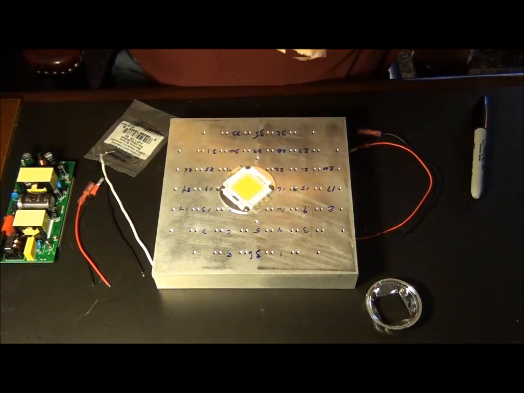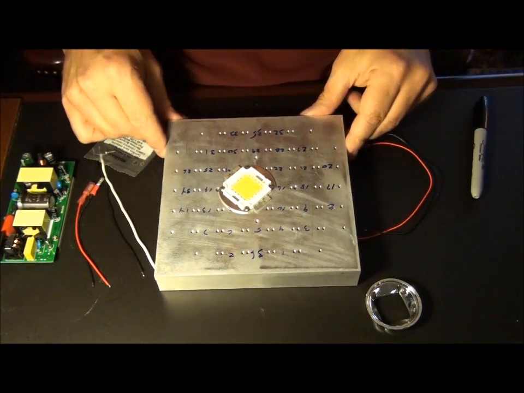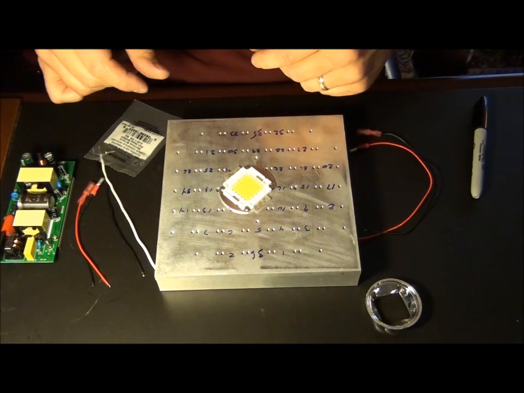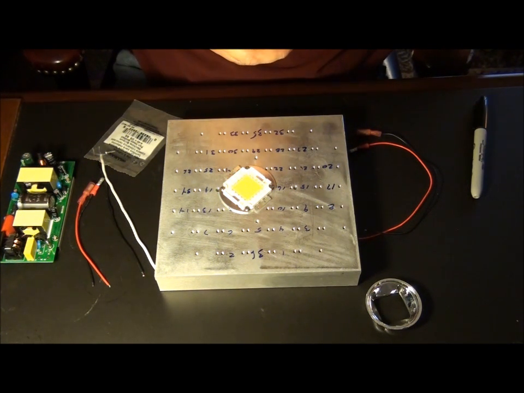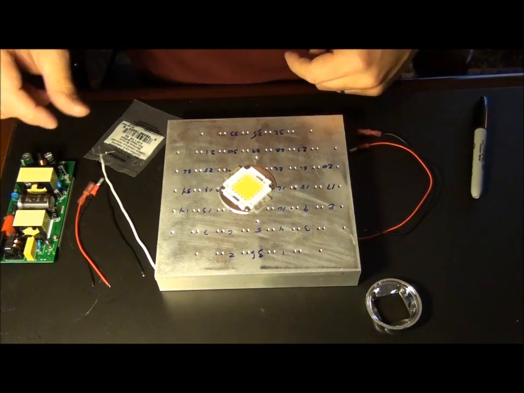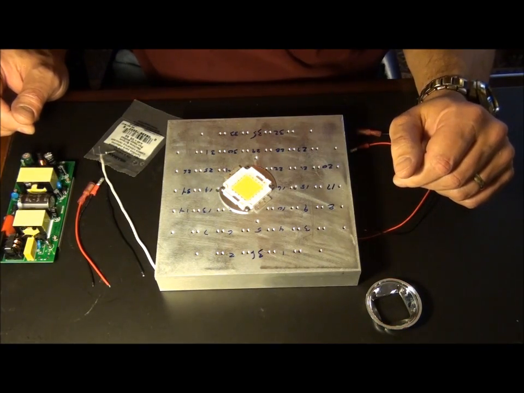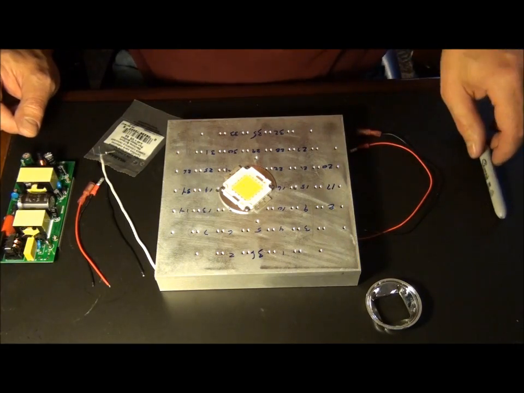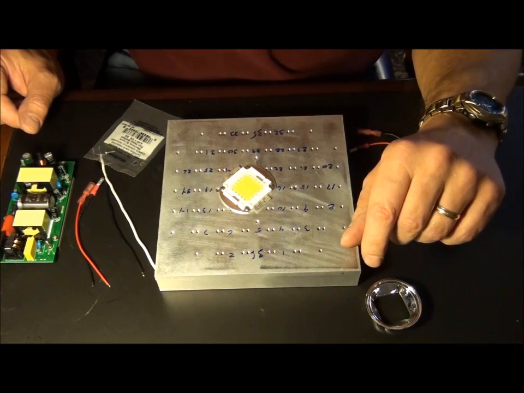Okay. I've got my screws in. I've locked them down fairly hard. I mean, I put some good torque on them. Obviously, you don't want to strip them out. But this is, like I said, it is a pretty hardy LED. So, you can lock it down tight. As a matter of fact, the first one, I probably shouldn't even say this. I actually dropped it into my aquarium. The whole light, heat sink, and everything. I pulled it out, blew it off, dried it off, let it dry a little bit. A few minutes later, turned it back on, and it works fine.